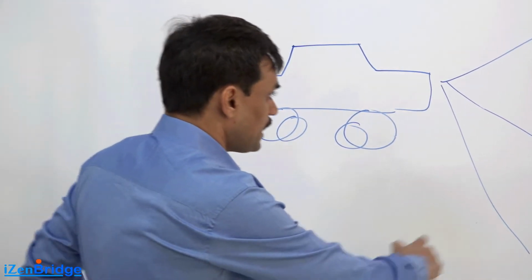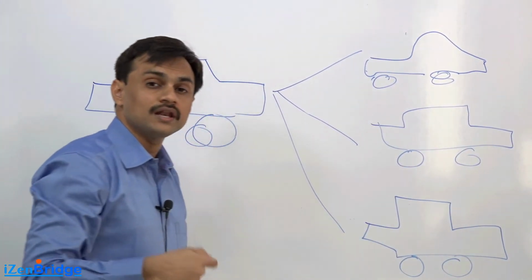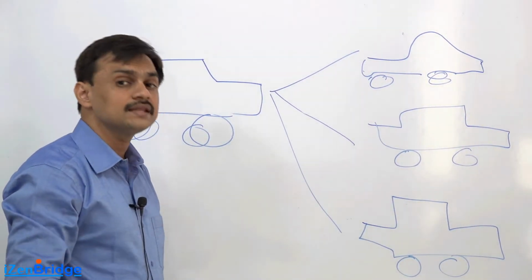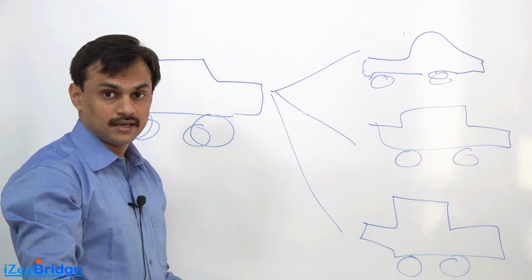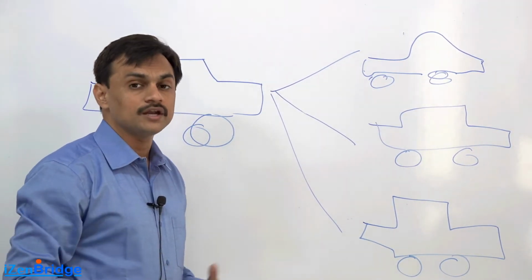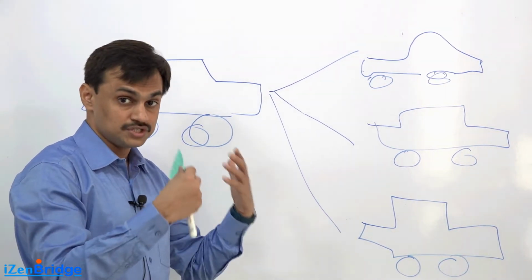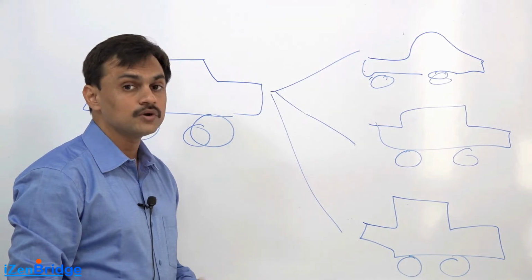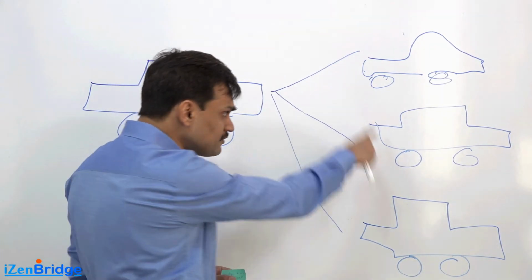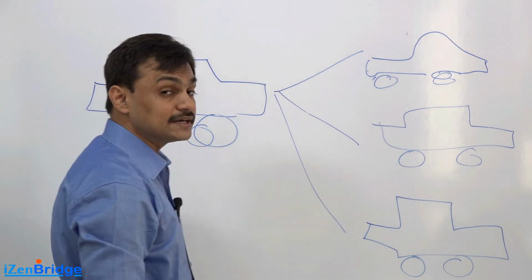So an A segment car or a B segment car, both of them could be a quality product if they meet their requirements. And even an expensive car could be a bad quality product if it is not meeting the requirements which it communicates to the stakeholders, to the customers. Now how do we differentiate this? This is another terminology, which we call grade.